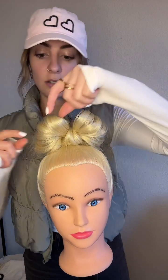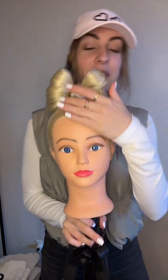Cool. And there is your little holiday bow. Maybe tomorrow I'll show it with like a half up so you can get an even better idea of what it's probably gonna look like on a normal person's hair and not this ginormous head of hair. But that's how to do a bow bun. A lot of ways to do it. Maybe I'll show different ways in the future too.